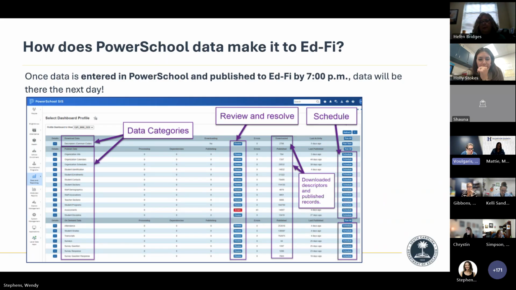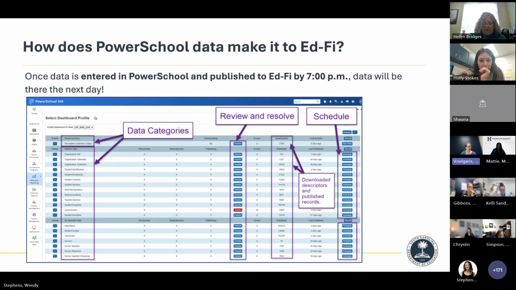And student enrollments is, if you can see that box that says data categories there, and there's two arrows that come off of that, that bottom arrow, the student enrollments, it's just a little further down than that. So student enrollments is right there. And the information that is needed at the state level is published from there.